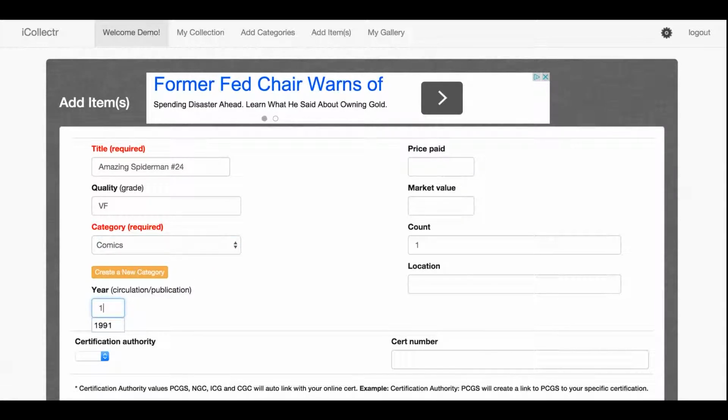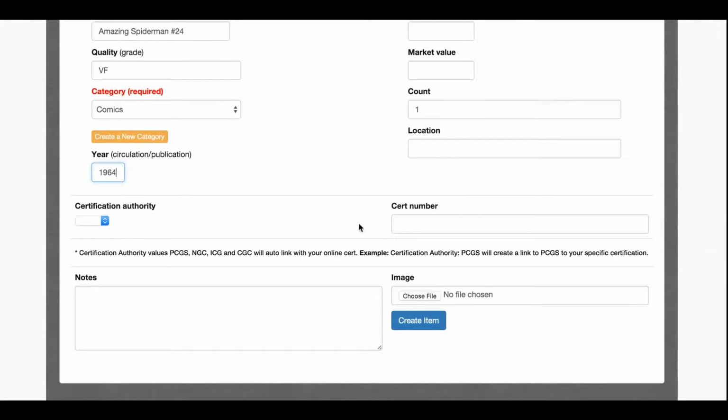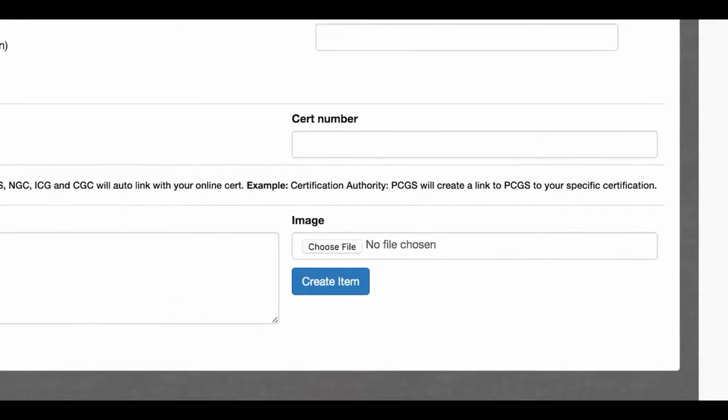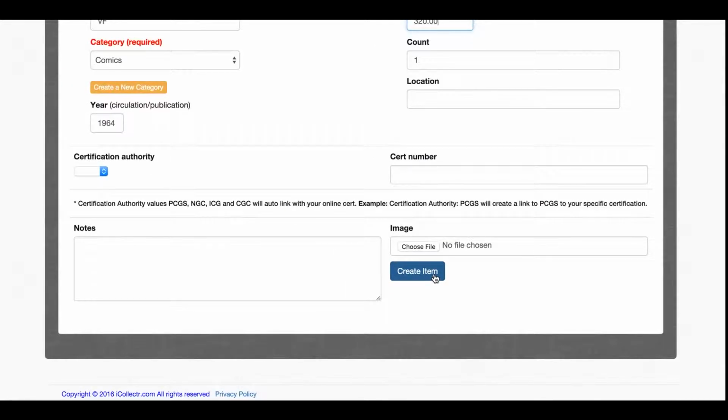And I don't know, let's say the year is 1964. Let's go ahead and add some pricing information in. Let's say I paid $124 for this. And let's say that the market value is currently $320. I'll go ahead and create this item.